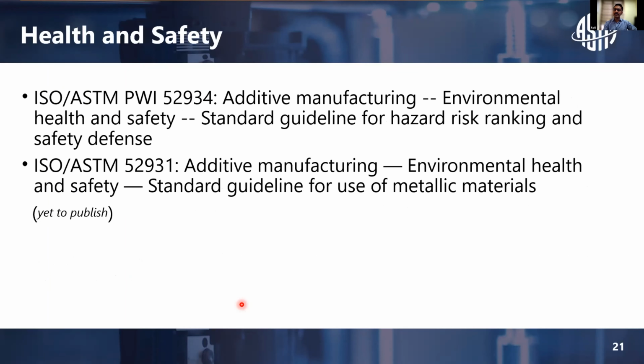And the most important thing is health and safety. Even though we don't give much emphasis on safety most of the time, safety is really important. I'm not saying that additive manufacturing is unsafe, but similar to any other technology, additive manufacturing also has its own safety requirements to be met. So we have a couple of standards right now focused on health and safety, which talk about methods to mitigate the risk when you handle metal powders, as well as when you work with different additive manufacturing machines. So we have a standard on health and safety, and they are yet to publish.